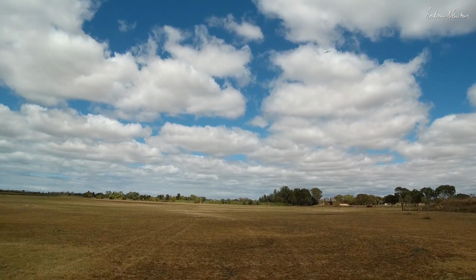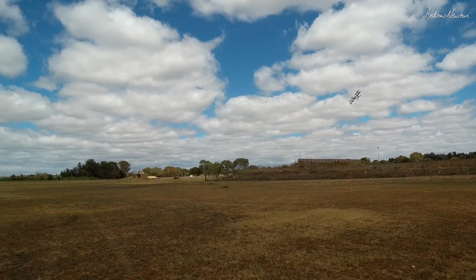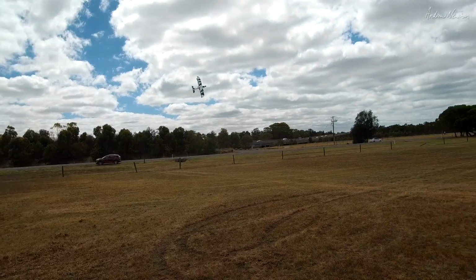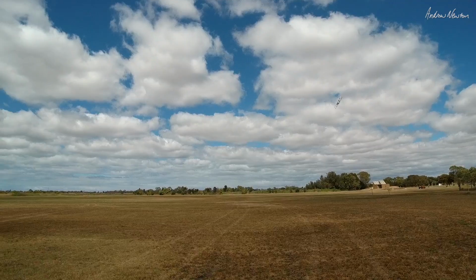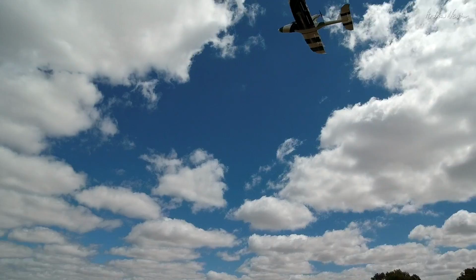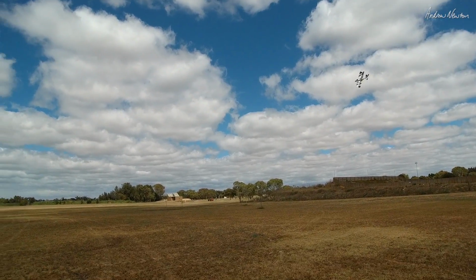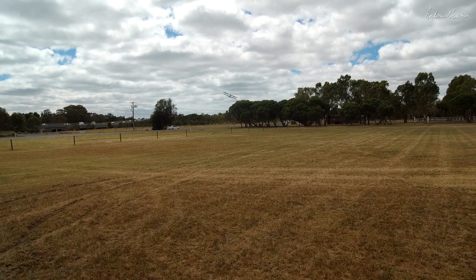The Bixler 3 really resists roll. But this is going well now. Looks like it was meant to be like this now. Five minutes.